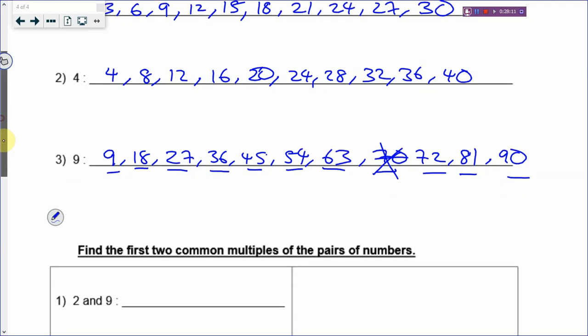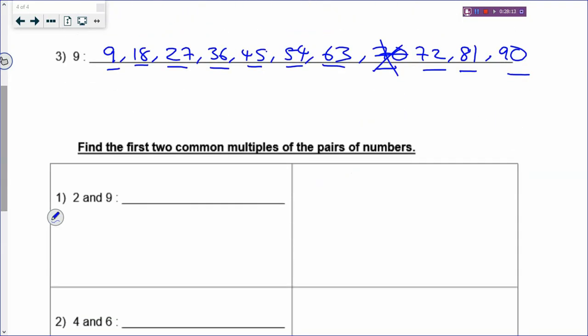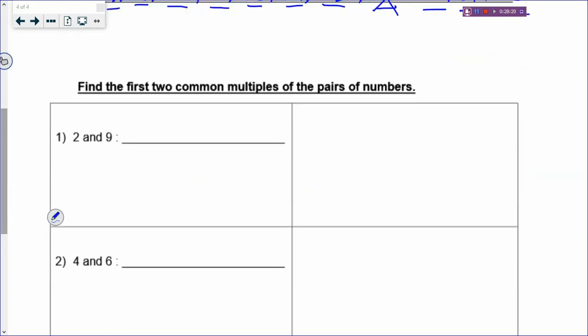Now how do you find common multiples? This is your shortcut. You may want to open your ears very big because shortcuts help you to do faster and avoid mistakes. Can you find the first 2 common multiples of 2 and 9? First of all, you don't have to list out the multiples of 2. You just look at the bigger number, which is your 9. Can you list out the multiples of 9? 18, right? So you write out the next multiple, which is 18. And then can 18 divide by 2? Can. 18 divided by 2 is 9.